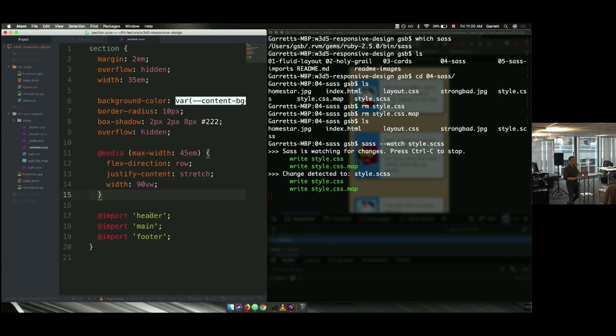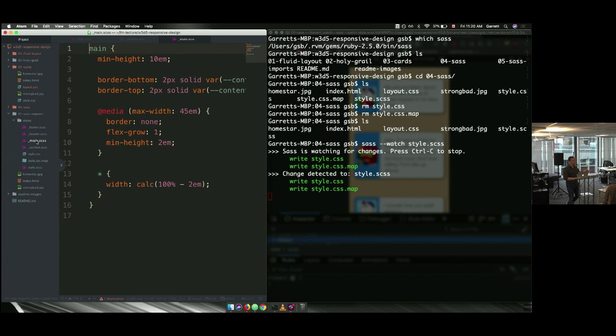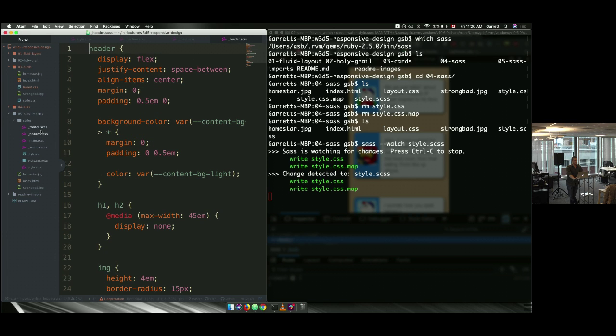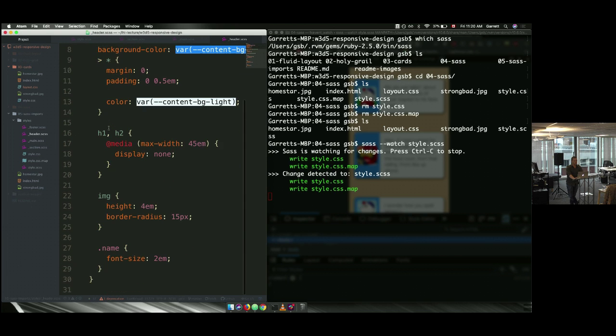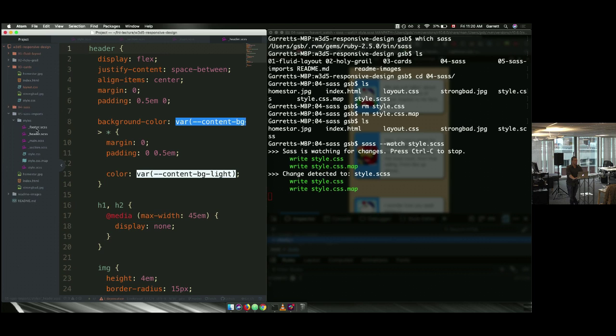And then the rules that I want for headers that are inside of sections, and main elements that are inside of sections, and footers that are inside of sections, I put each in their respective partials. And so this way, when I care about what's going on inside of main, I can just look at that code. And same thing for header, same thing for footer.